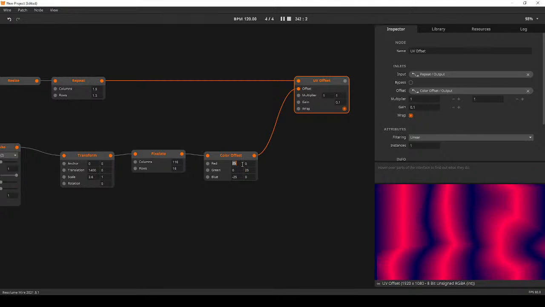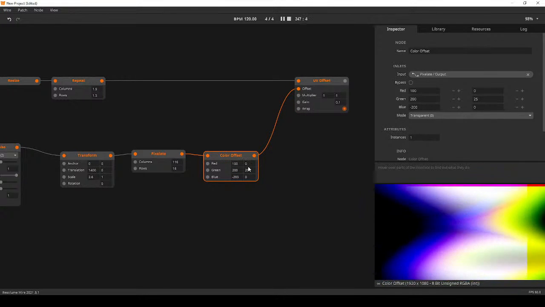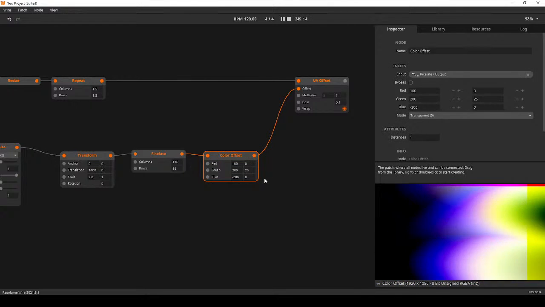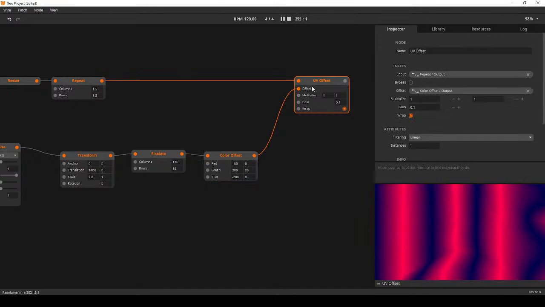Let's try all the offsets. We want 100, 200, and then minus 200. So this is already pretty Dan Shelger on demand.